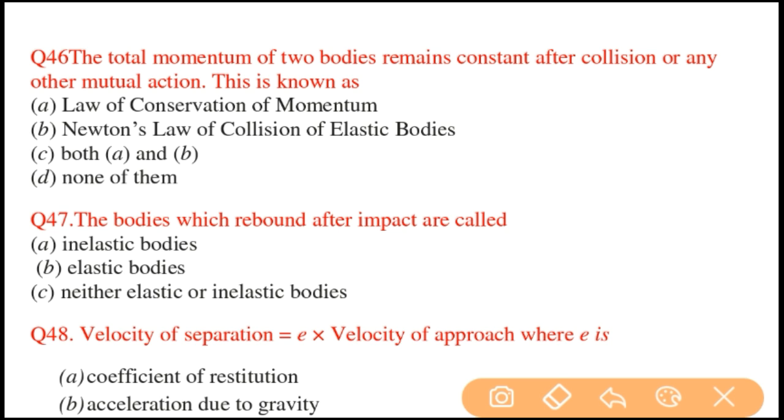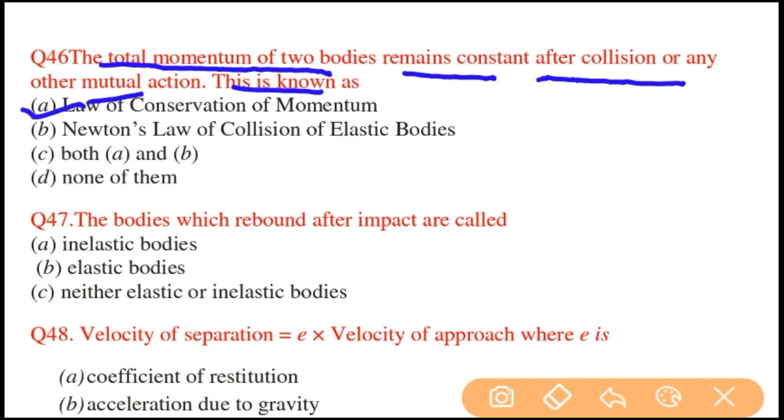In the next question, the total momentum of two bodies remains constant after collision or any other mutual action. This is known as the law of conservation of momentum. Option A will be the correct answer. In the next question, the bodies which rebound after impact are called elastic bodies. Option B will be the correct answer.